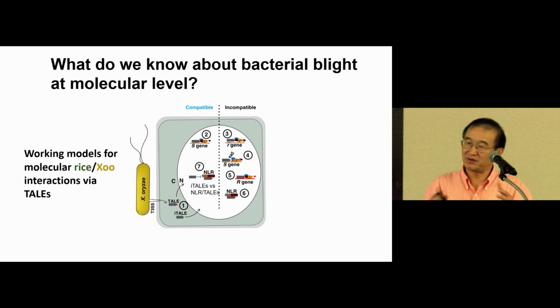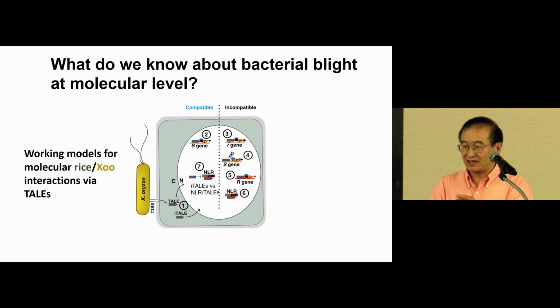At the same time, the bacteria can avoid this NLR recognition that triggers resistance, by truncating the 3' or C terminal of the nuclear localization signal and activation domain, which can avoid the recognition. At the same time, they can actively suppress the resistance triggered by the full-length TAL effector, because there are multiple TAL effectors in bacteria. Some of them could trigger resistance from the NLR. So this is the arms race between those two components.